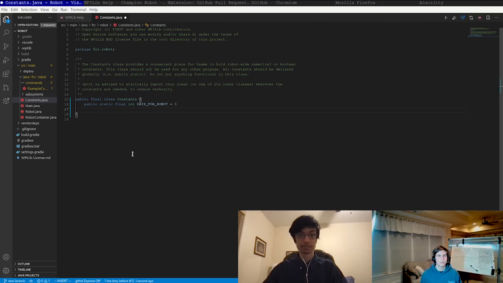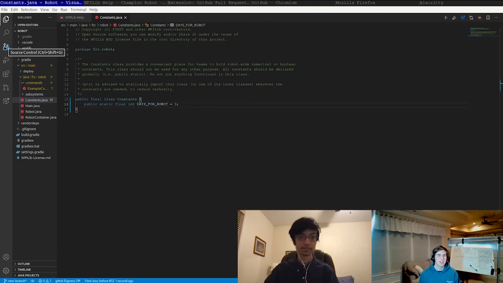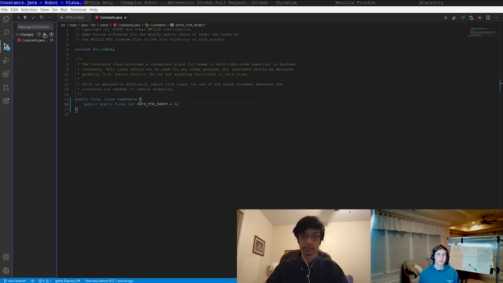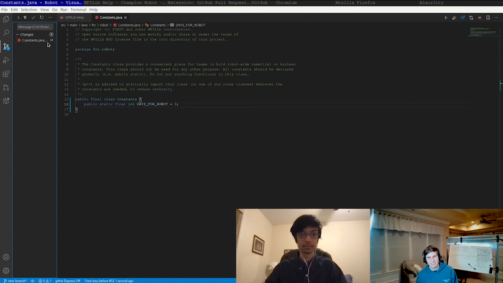Now that you've created or modified a file that accomplishes a distinct step in completing the feature, time to make a commit. Go back to the branch on the sidebar used to create the repository, which should now have a number on it. This is source control, where you keep and manage your changes. You can move to the files and click on the plus signs on them to stage them, or go to the list name and click on the plus sign on it to stage all of them. Staging is just marking the changes to be included in your commit. Once a file is staged, you can go to it and click a minus sign to unstage it.